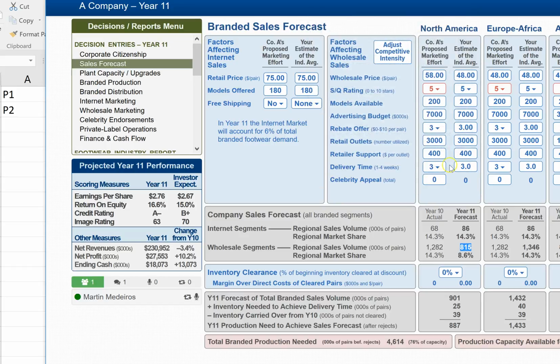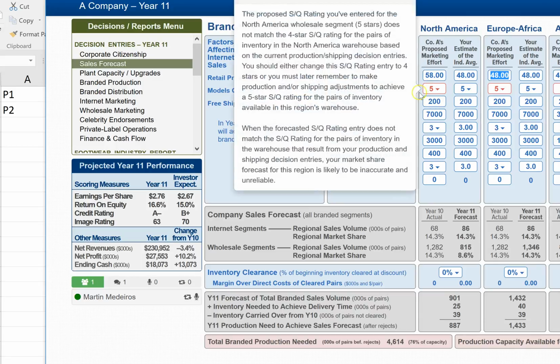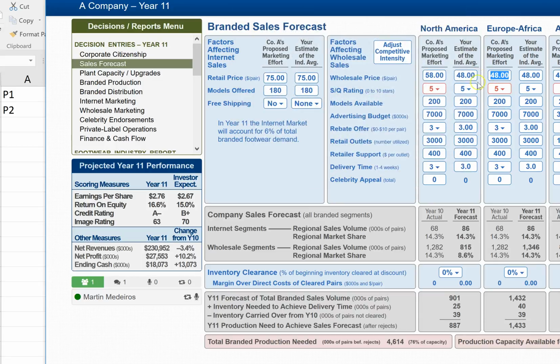Now, one other note is when you do these elasticity calculations, you have to do the exact same process in each region. For example, I went from 48 to 58. Well, in this case, I have to go from 48 to 58, and all of the other variables that you see here have to be exactly the same in order to make the elasticity calculations comparable. So make the exact same price change and have all of the other variables exactly the same, and then you could make a comparison in elasticities.